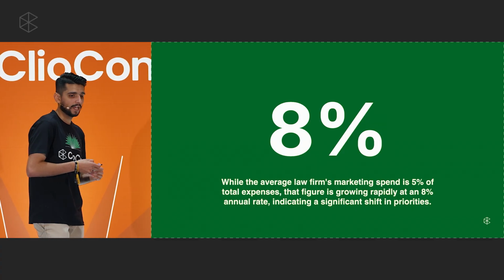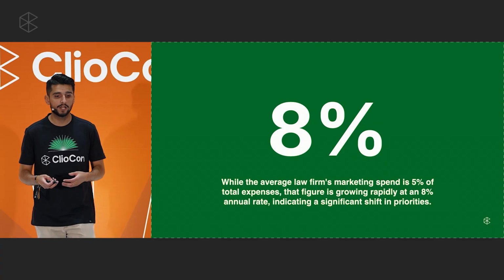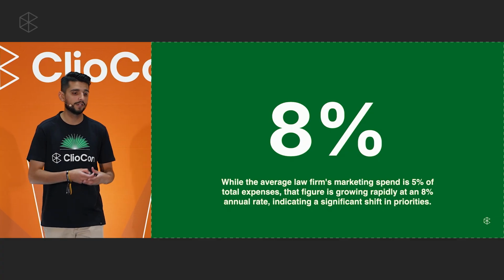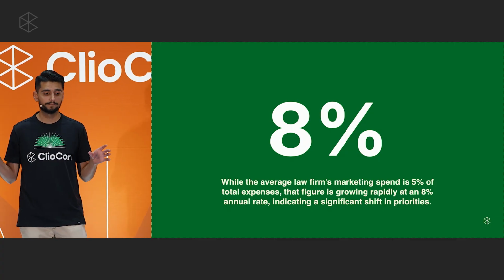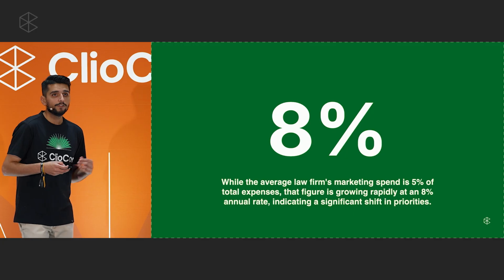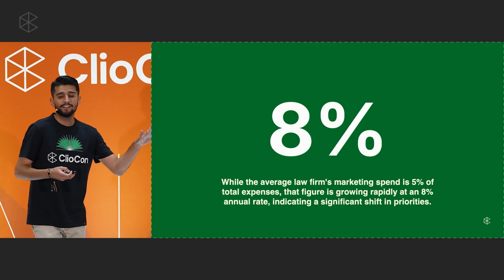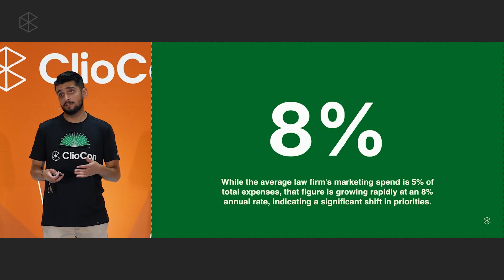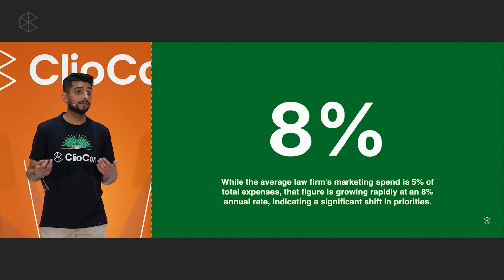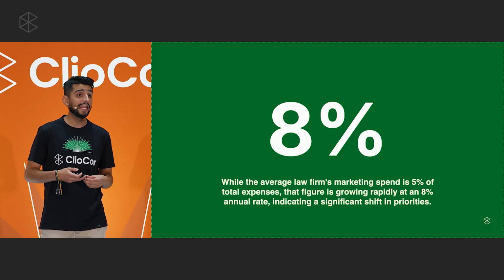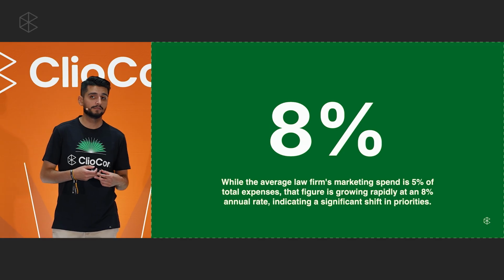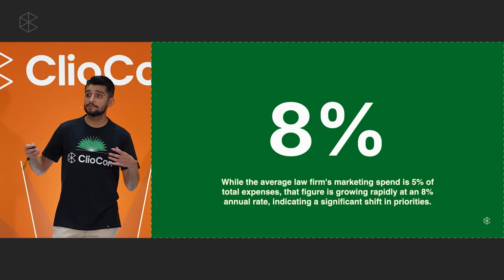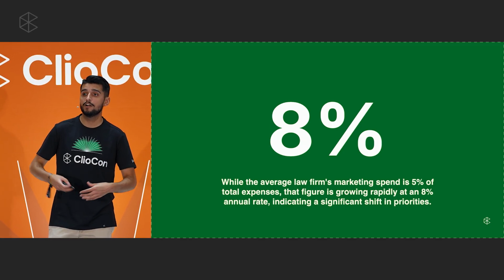So we spent a lot of time talking about how to optimize your intake process and refine revenue streams, but I want everyone to zoom out a bit. The average law firm's marketing spend is about 5% of total expenses. But that number is growing rapidly at an 8% annual rate, which means that there's a big shift in priorities for law firms of all sizes.